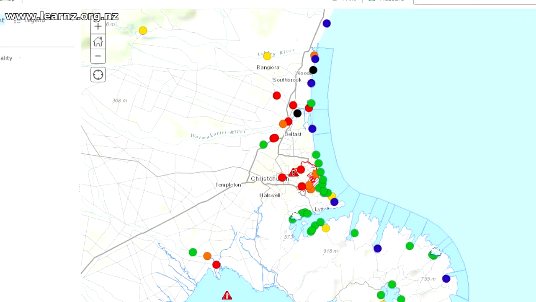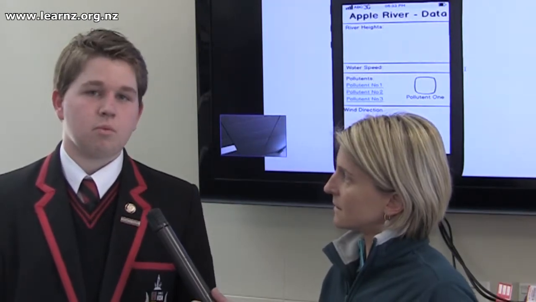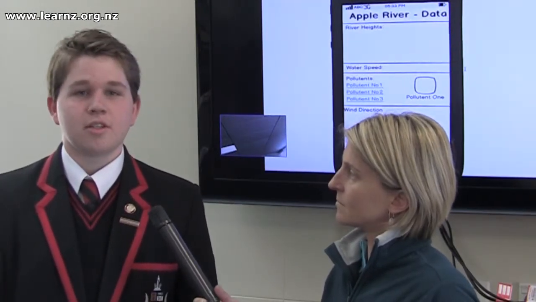So Tom, how do you see people using your app? Yeah, so we see them using the app whenever they're near water that's not like a pool. So whether they're swimming or fishing or in a boat, this could be used to make sure that it's safe and it's clean. And you might be able to find a use for that yourself, find out whether your waterway is clean. And speaking of these kind of applications, you might like to take part in a mashup competition or the likes, develop your own app using open source data.